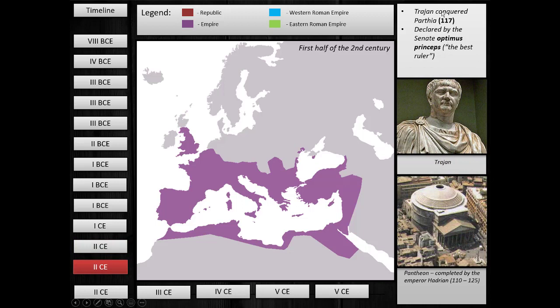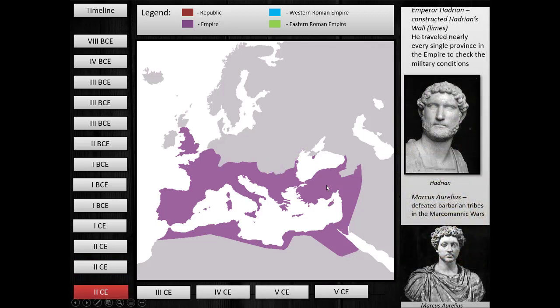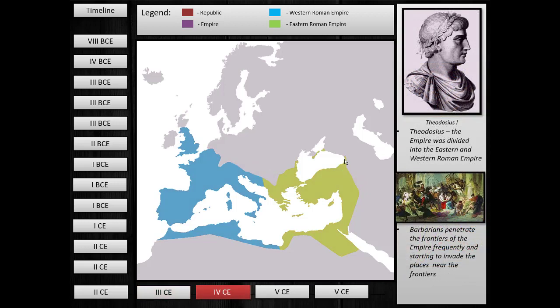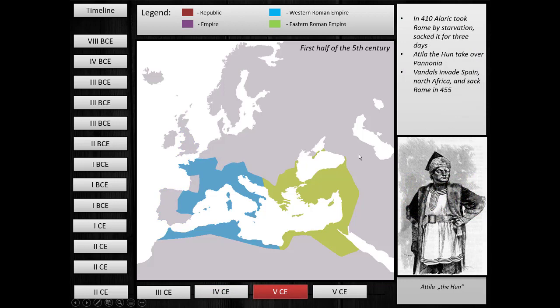Trajan made this; this guy was a really amazing general. He did some amazing things. He's worth reading about. He wrote a book on his exploits just like Caesar did. You see how much of Britain has now been occupied by the Romans. The Romans even have a base up here in Crimea. And then we see the split where the Roman Empire splits into two separate empires ruled by two different emperors.